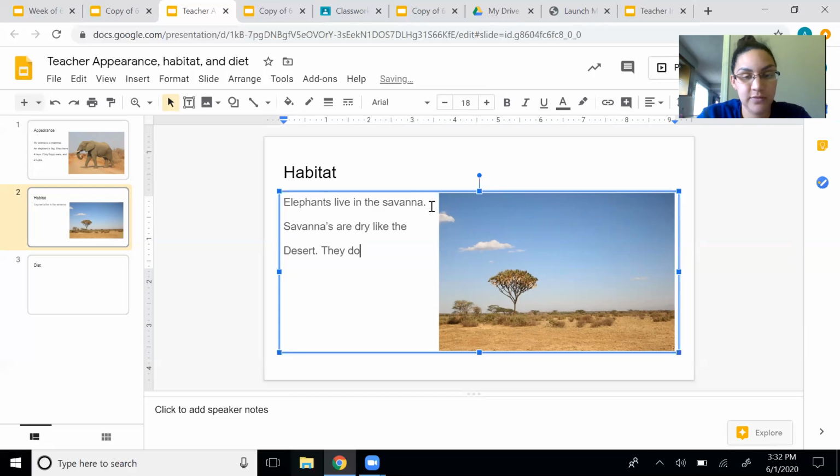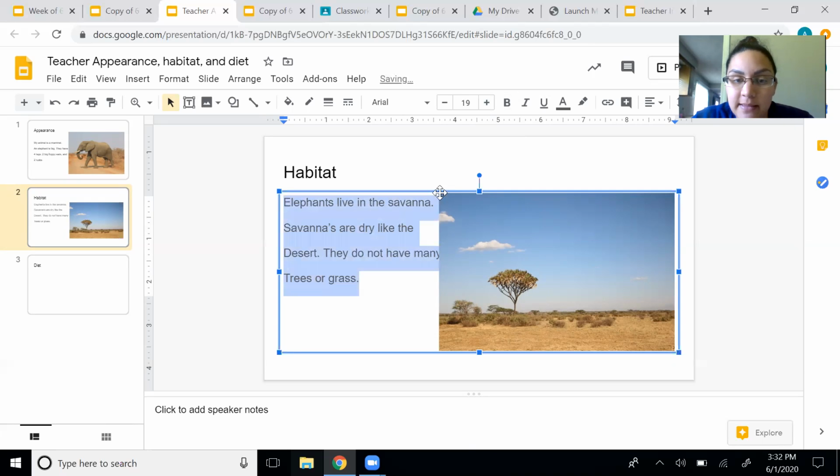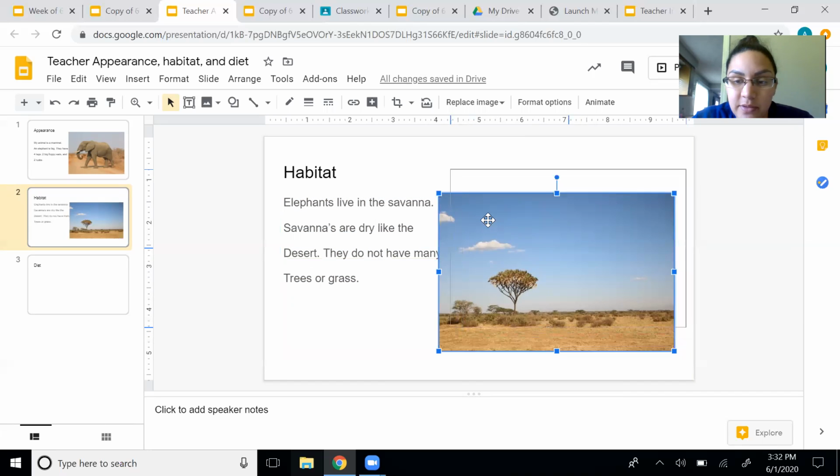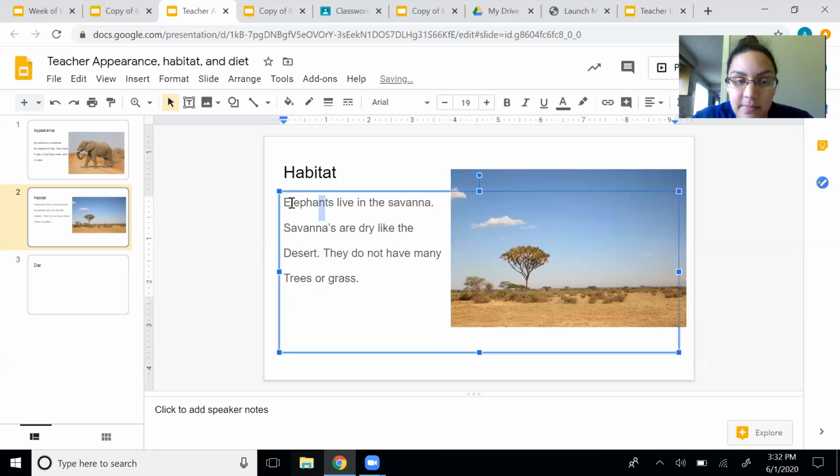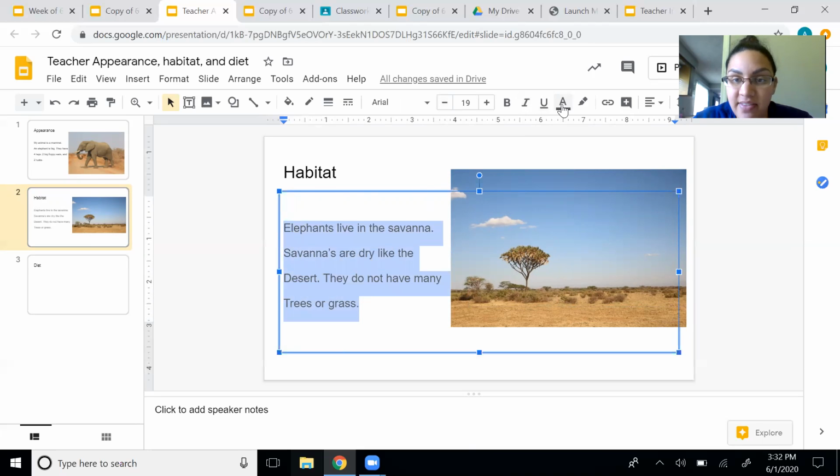They do not have many trees or grass. So remember, I'm going to make this a little bigger. Move this over a little bit.